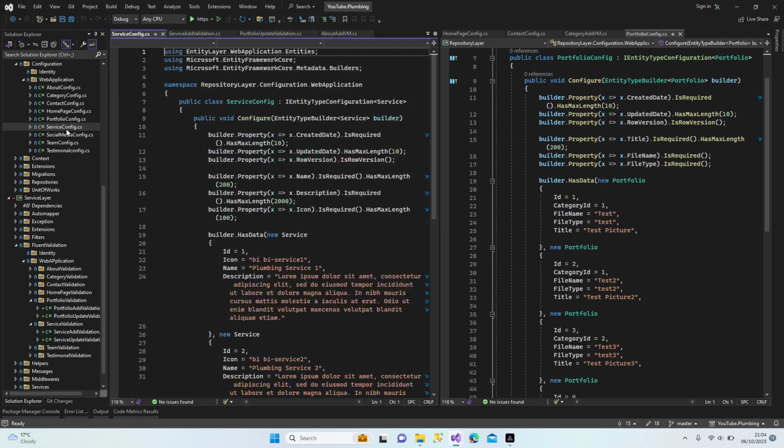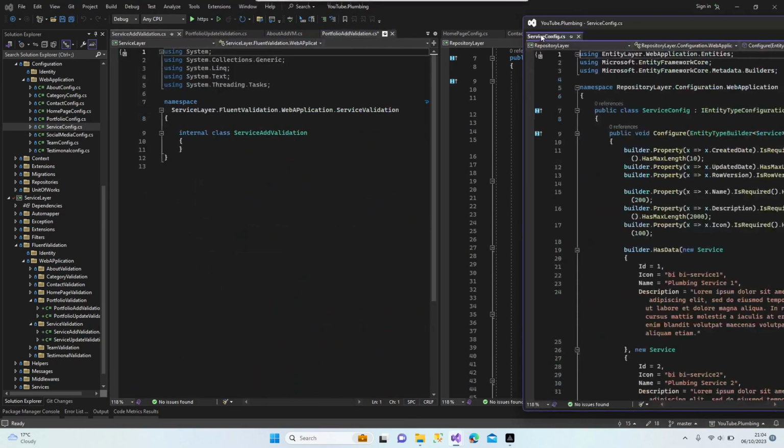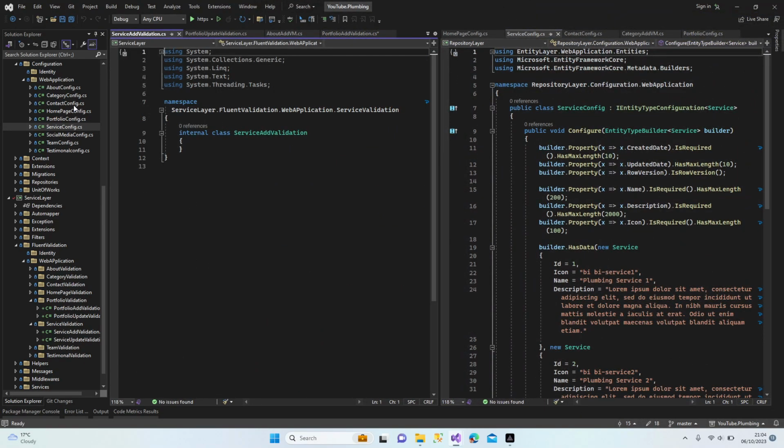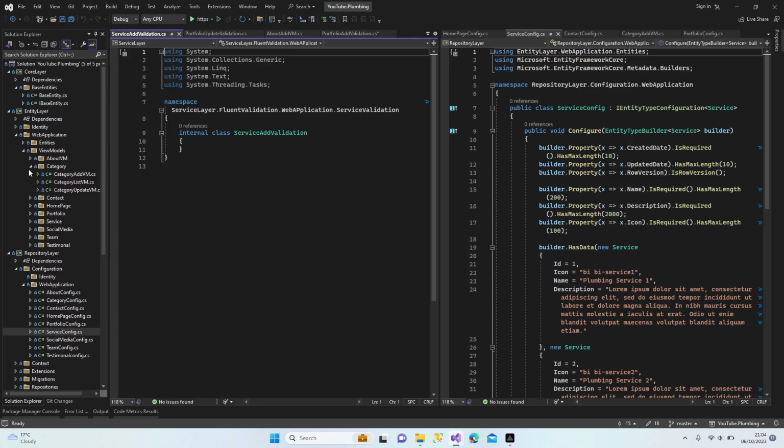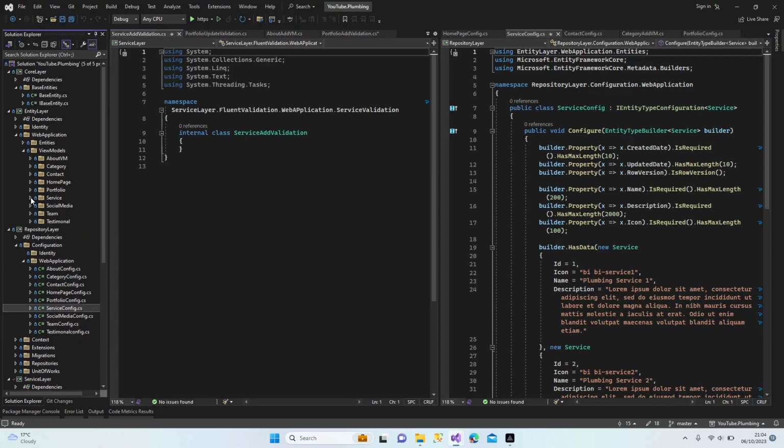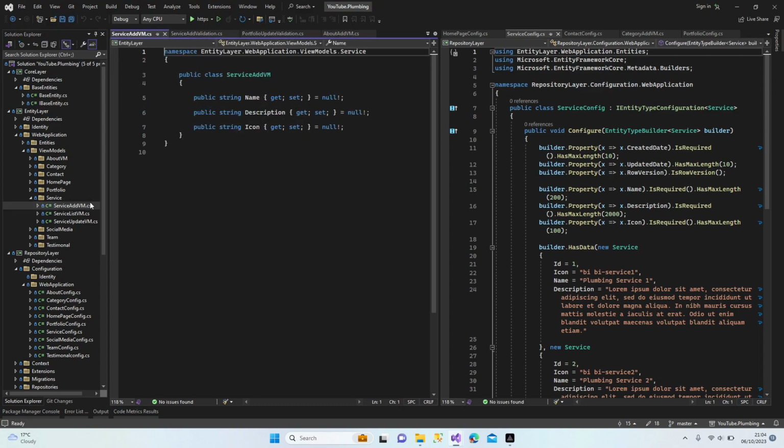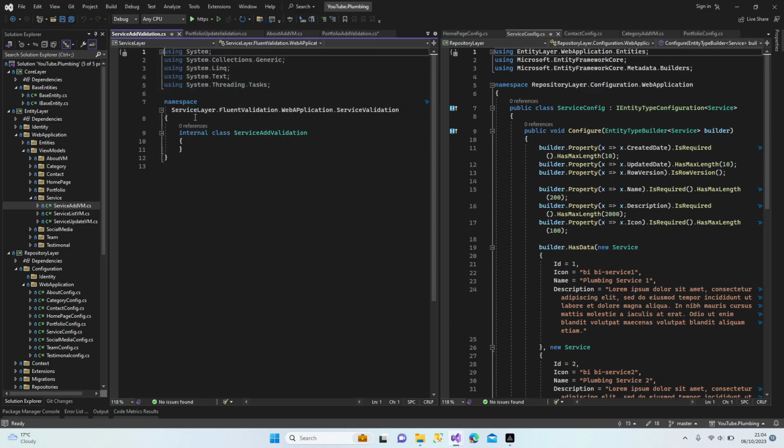Let's have a look at service configuration. And also let's have a quick look at the service admin model. Alright, just 3 properties here.